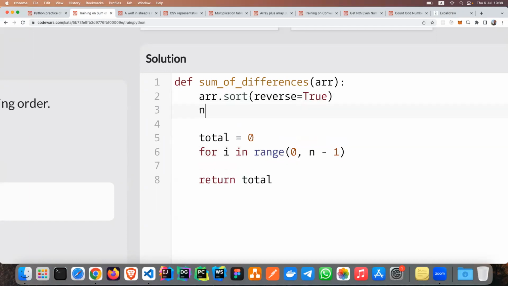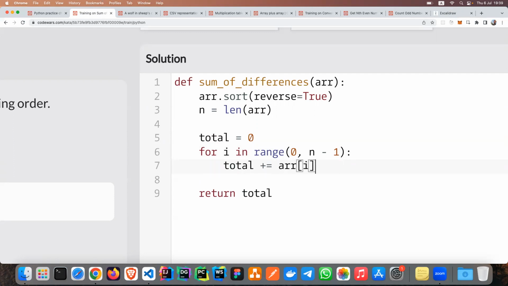N is just the length of the array, okay? And we sum total plus equals array I minus array I plus 1. You can also cover it with parentheses, so maybe it's more clear. So this is the result.